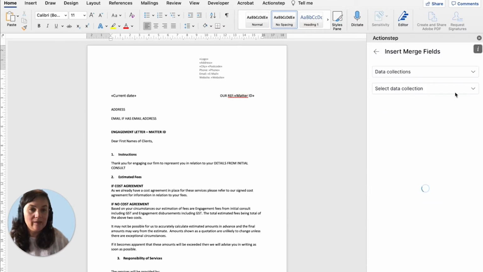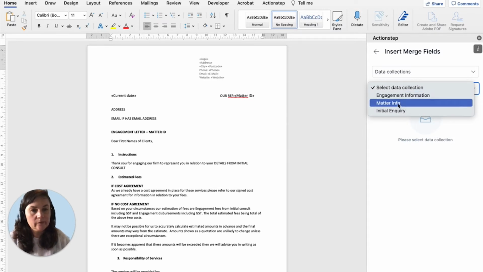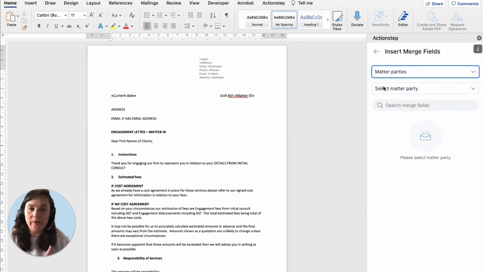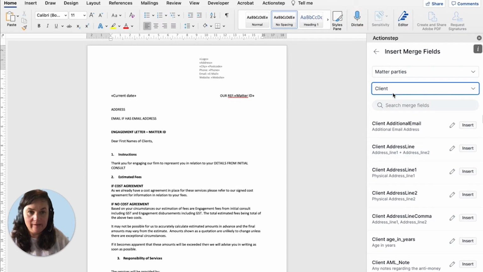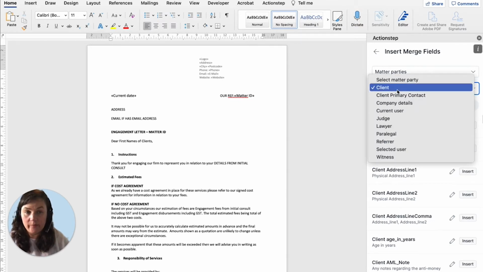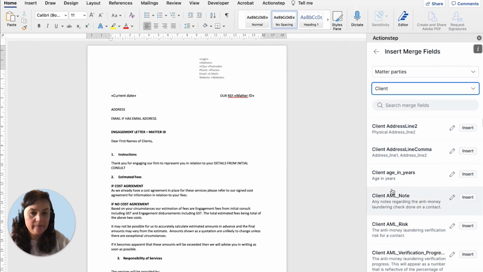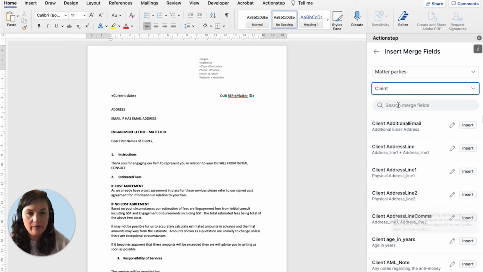So again, we'll insert and we'll look at what we want to insert here. Sorry, that will be matter parties because we're looking at something from a client. And we want the client's details here, or it may be the client primary contact, depending on how we're setting up. There's lots and lots of merge fields in relation to a client, so I would suggest using the search merge field function.